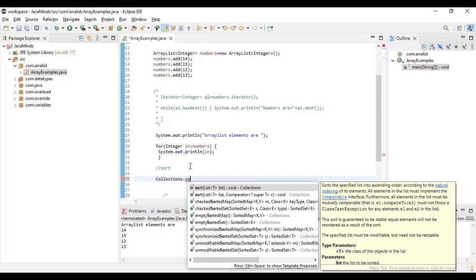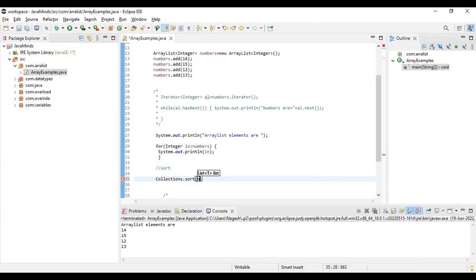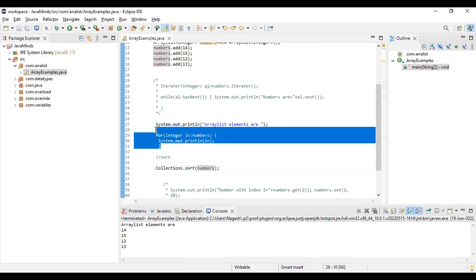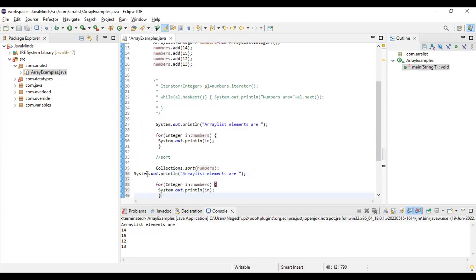We need to pass a list argument, that is numbers. So we passed it here now. By calling the sort method, the numbers are sorted. Let me check whether it is sorted or not. Again, we are using a for loop. The same code I am copying here, and I am printing the array list elements in sorted order.